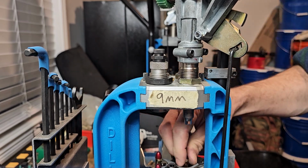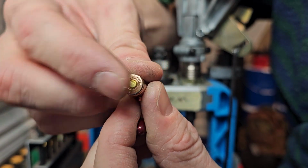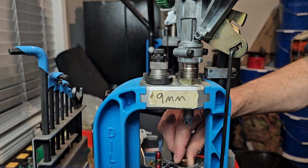Oh my god, it was so smooth. And there we are. Brand new Fiocchi small pistol primer, just like new.